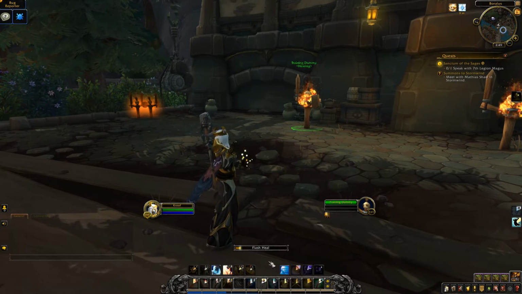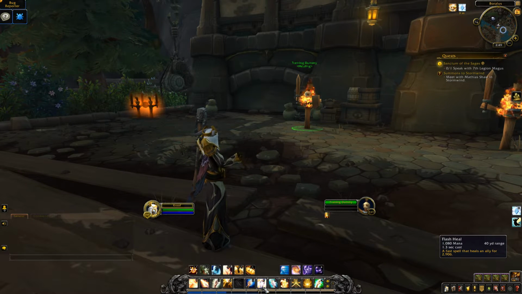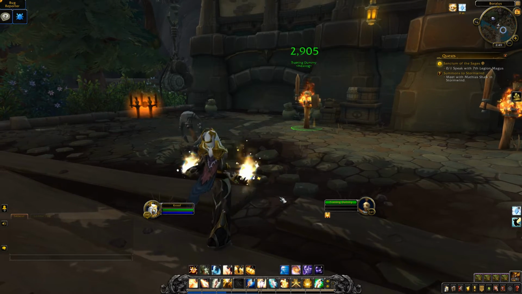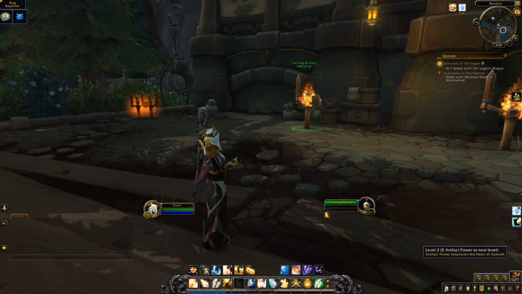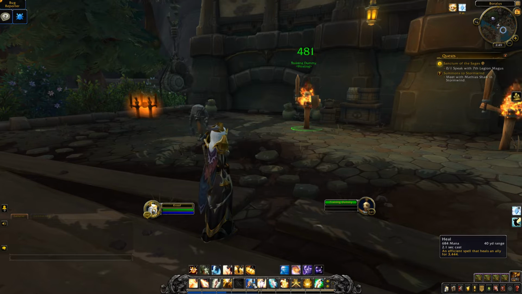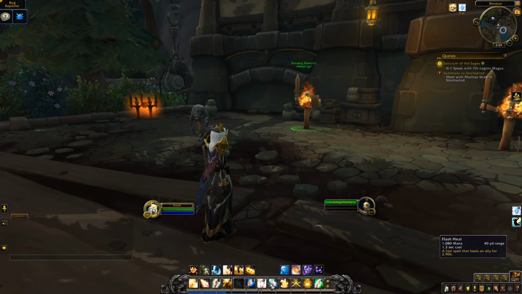Next up, we have Flash Heal, and similar to Heal, it does just that. It flashes a heal on the target. The main difference between Heal and Flash Heal is that Flash Heal has a shorter cast time. It's much quicker in its activation, but it costs more mana. This costs 1,000 mana. This costs only 684, so about 700 mana.